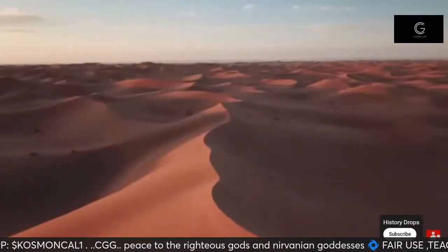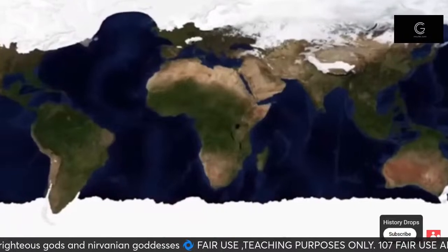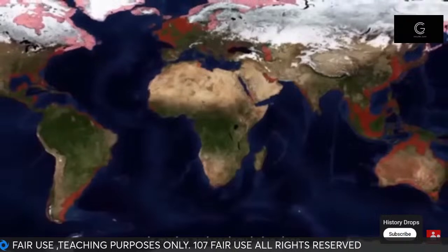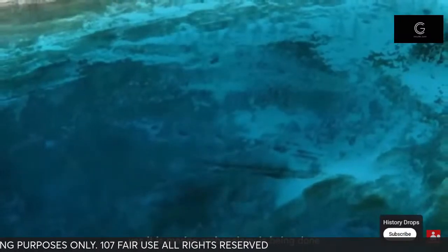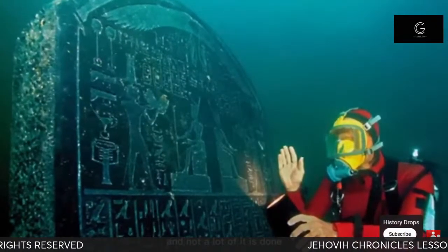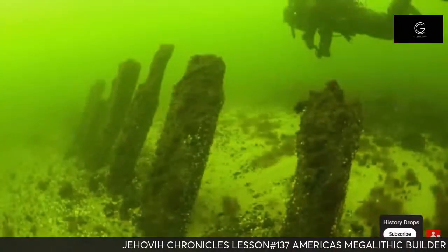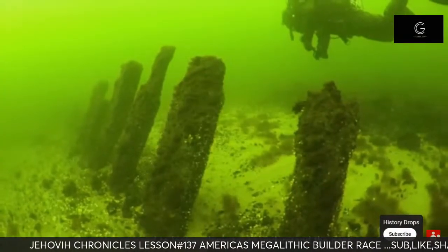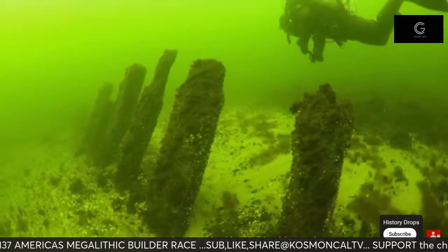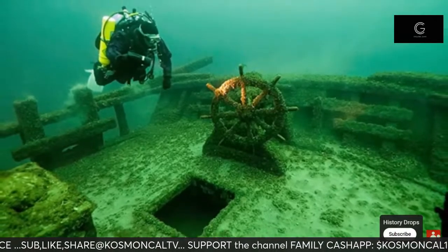Sahara Desert, 9 million square kilometers; 27 million square kilometers submerged at the end of the Ice Age, the best real estate on Earth. Is marine archaeology being done? Yes, it is. Marine archaeology is being done. It does exist. It's very expensive, and not a lot of it is done. But when I saw this headline, I thought, I've got somebody on my side. Archaeologist explains why we need to look underwater to understand the past. But then the explanation is so disappointing, because what he's looking for is shipwrecks from the 1600s and 1700s. And that's primarily what all marine archaeology is about.